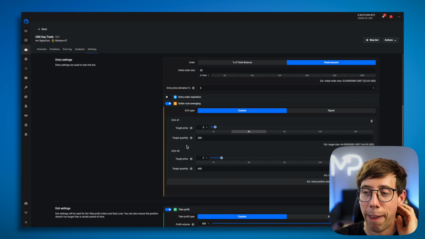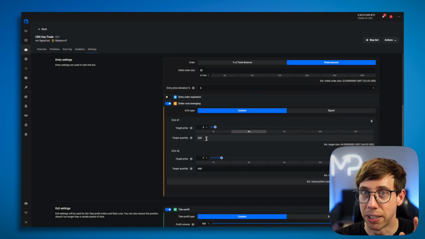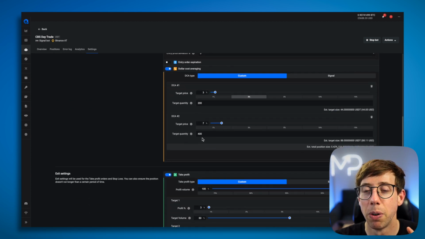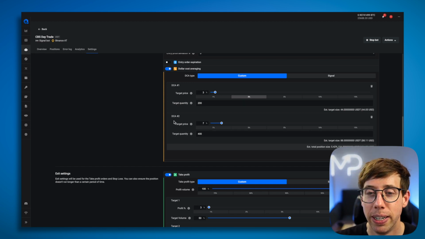It's kind of weird. But right here, the target quantity, this is actually a percentage of the initial entry order. So I always thought this was like fixed. So I said, oh, my initial order size is 22, so I'm gonna do 44 and then whatever. No, this is doubling down. So double down, double down. I know, I learned my lesson the hard way.